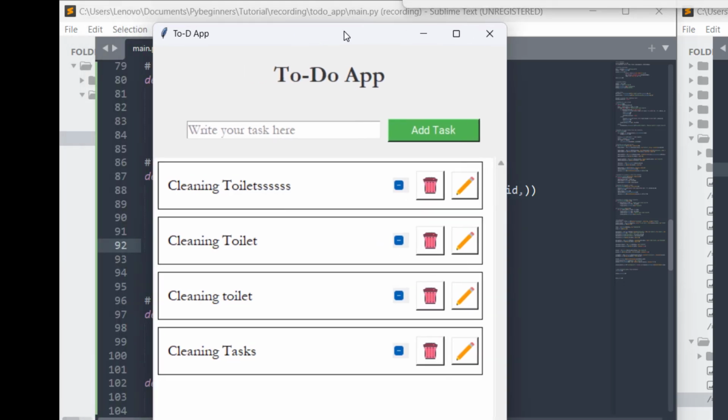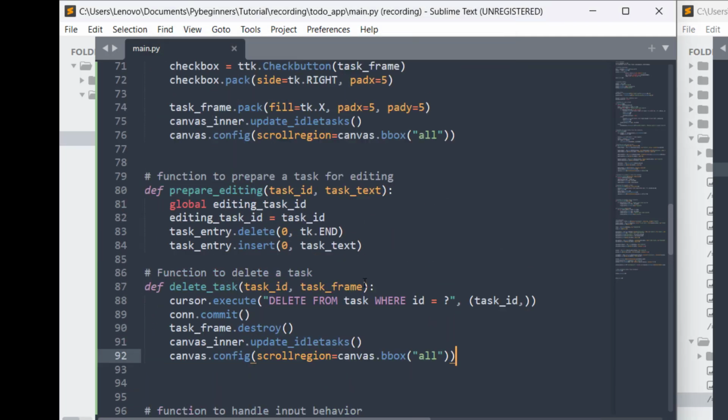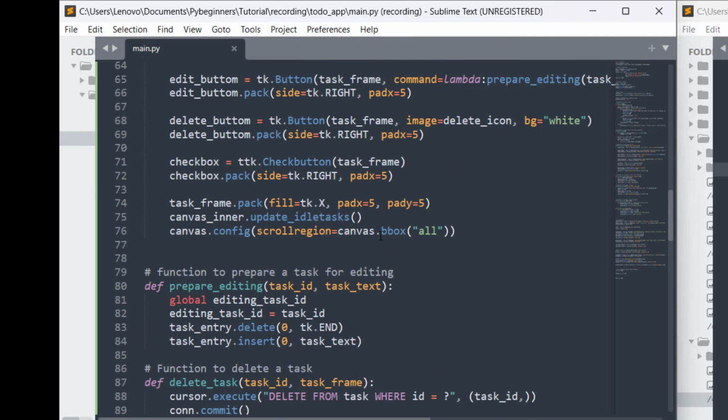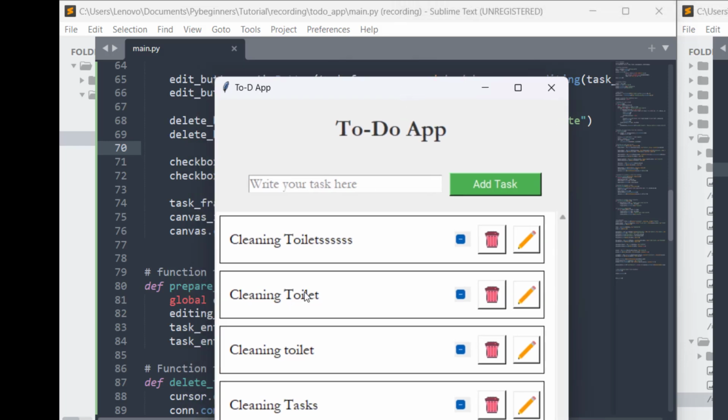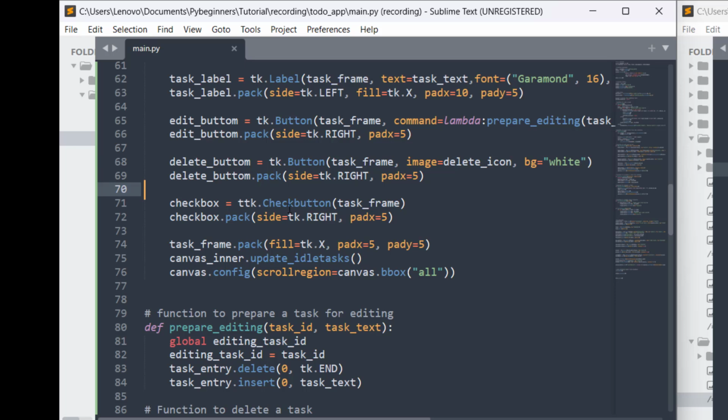So there are two toilets, so let's delete one of them. Boom, nothing's working because I forgot to connect it. Okay, let me connect first. Let's test. Okay, we have clean toilet. So if I click on delete, nothing's gonna work as I said. Okay, so where is the delete?